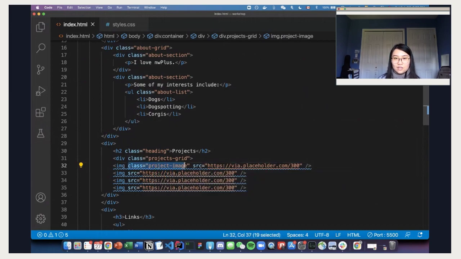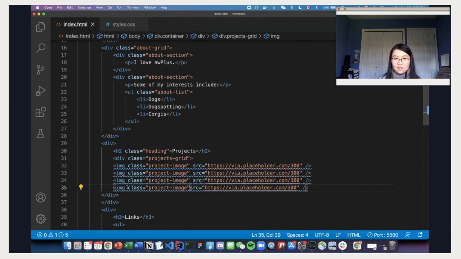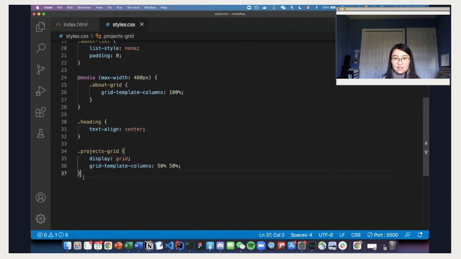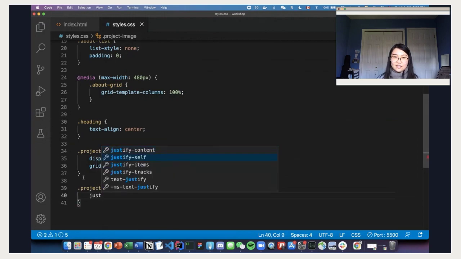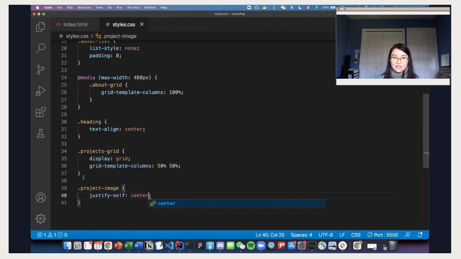I'm going to just copy this. Paste. Project image. And justify self, I'm going to say center.